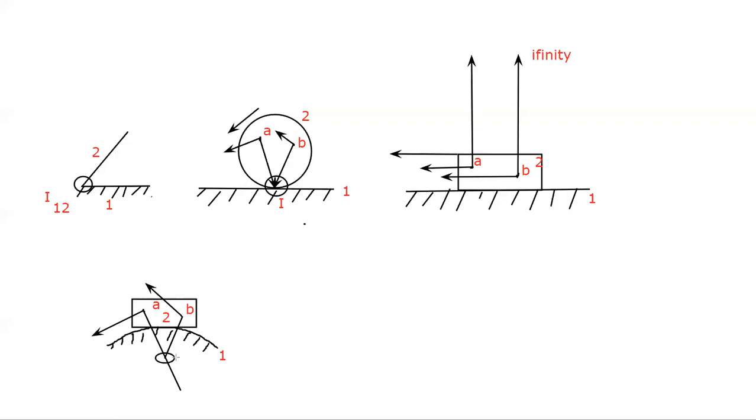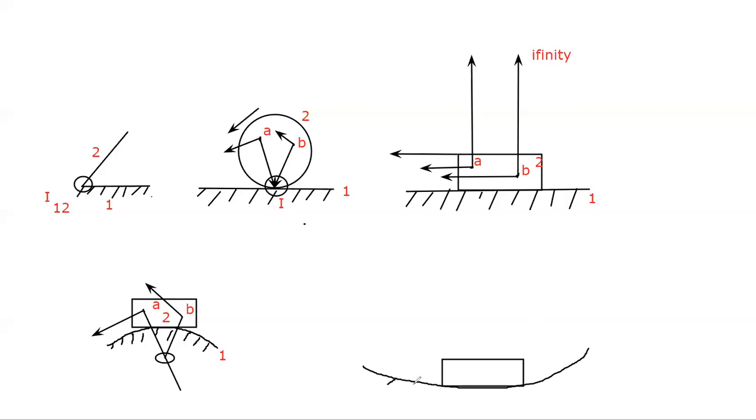In this type of configuration, when the slider or any link is moving like this, the instantaneous center will lie at the radius of curvature. Wherever the radius of curvature occurs, that point will be my instantaneous center. So in this case we have seen it like this. In the last case, if I draw this diagram like this, and in the same condition keep a slider kind of thing here, I will just fix this point.